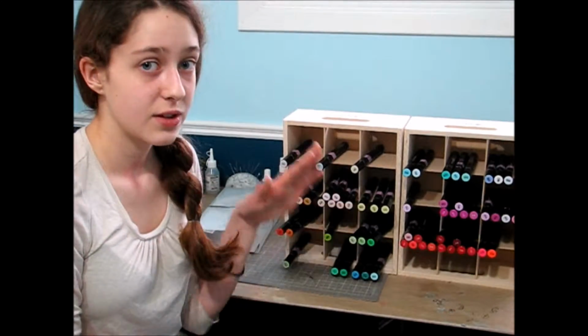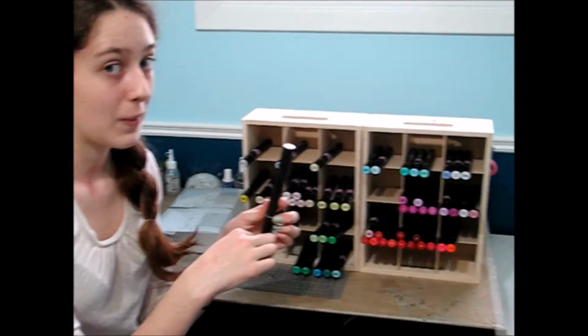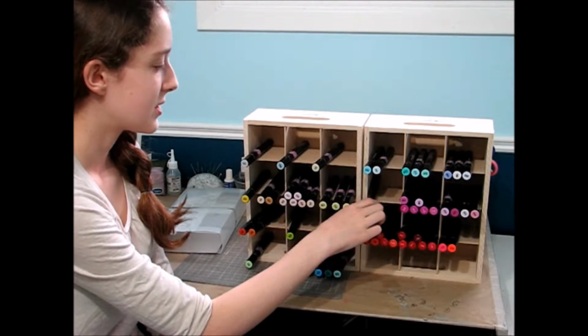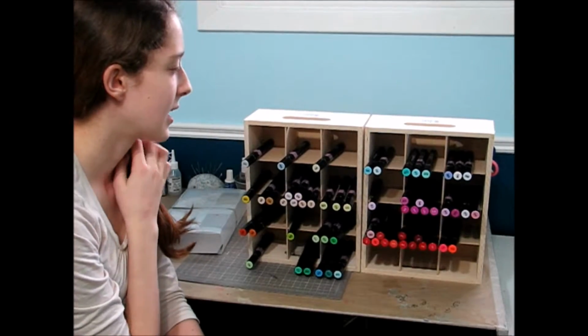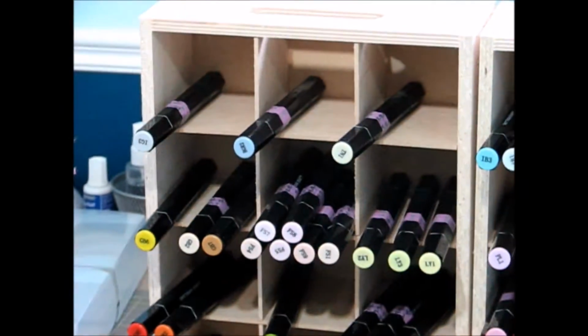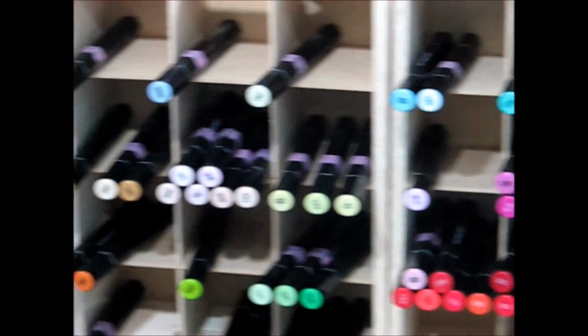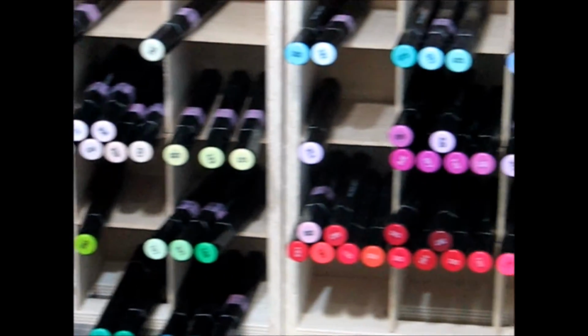You want to store these on their side so that the ink doesn't all the way go to one end and then you have no ink at the other end. So store these on their side. I got these 2 units from Michael's Arts and Crafts store, and I spent $14.99 on each of them. Of course I used a coupon, but they do work quite well and I really like having them.